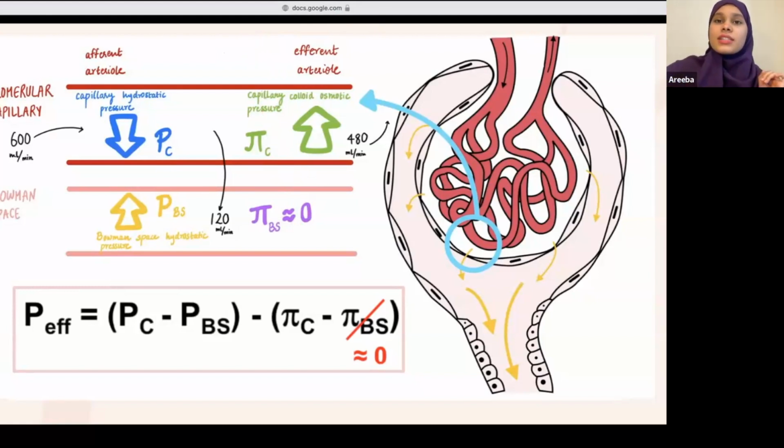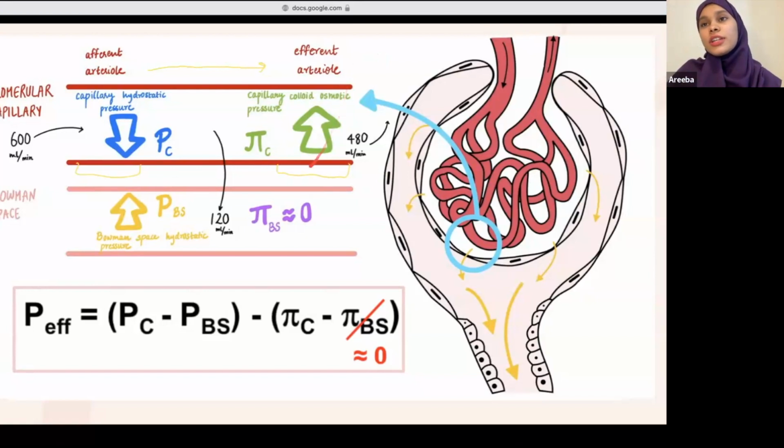So as you're moving from this area to this area and you reach this part of the arterioles, now you have way more proteins than you would have had on this side, okay? So your hydrostatic pressure keeps decreasing along the way and your colloid osmotic pressure keeps increasing along the way. And at some point, the difference between the hydrostatics is equal to the osmotic.